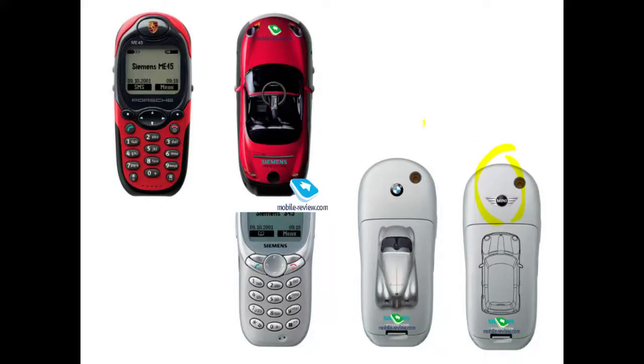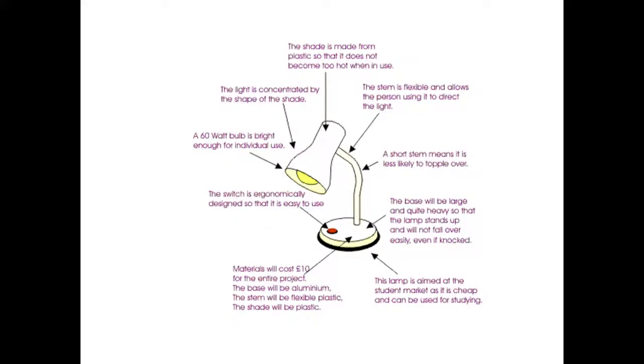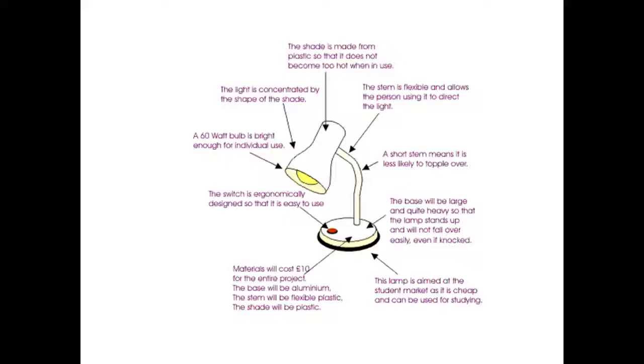And then we all know what Audi or BMW does, and then we all know various other manufacturers have a feature. I do not know whether I should stop this here. And you see here that this is typically a small lamp. I forgot to bring it. Probably in the next class, I'll bring this lamp and show you.